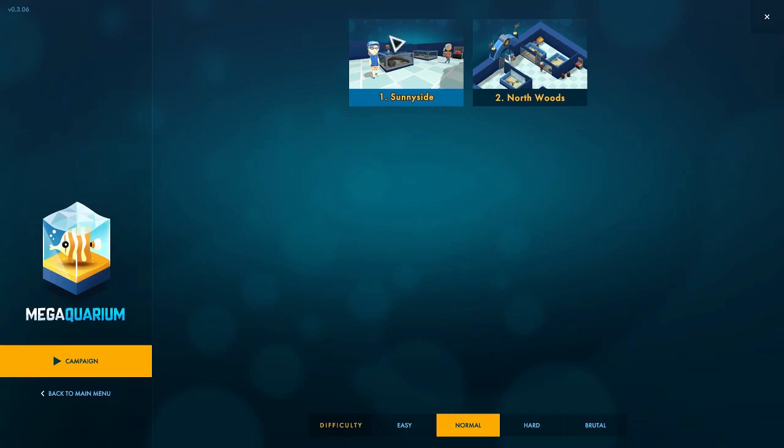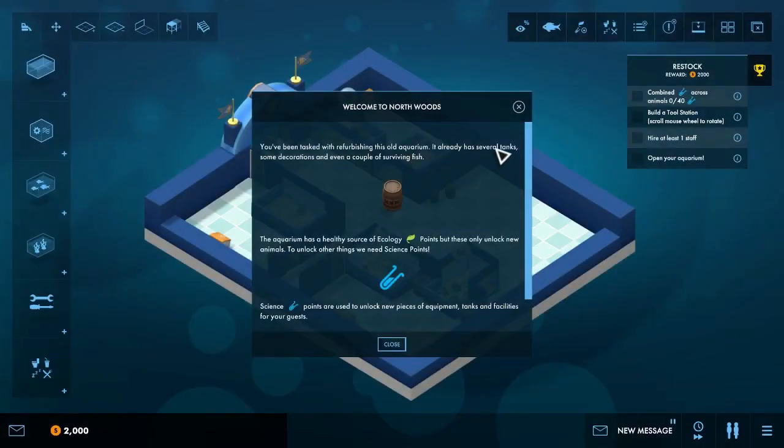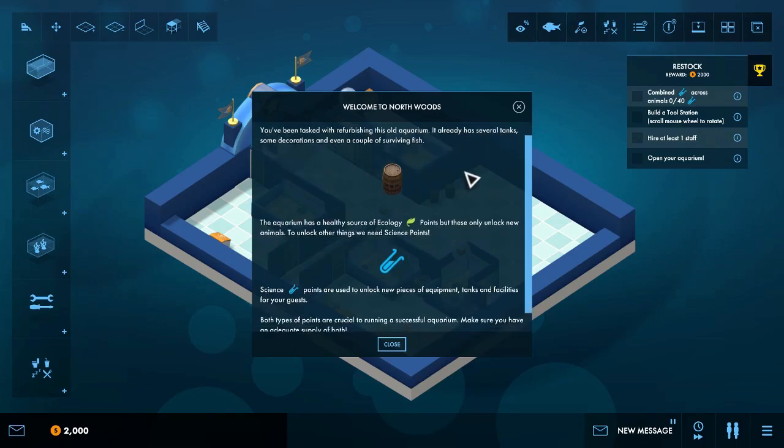So last episode we finished the first tutorial map, Sunny Side, and got a job offer to do the second one, Northwoods. Establish your name by refurbishing this old aquarium. So let's jump right into it. You've been tasked with refurbishing this old aquarium. It already has several tanks, some decorations, and even a couple of surviving fish.